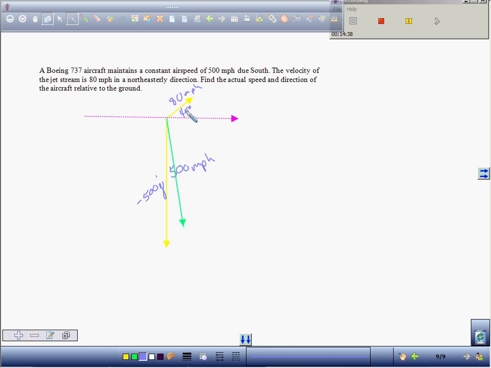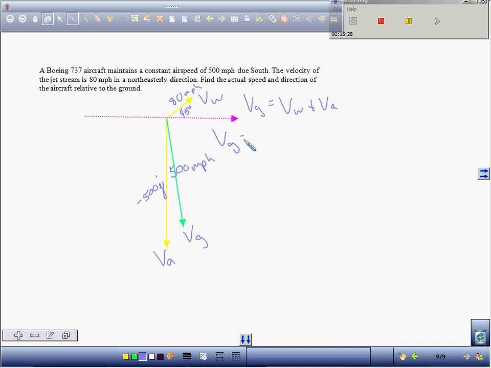But this one I have to break down. Okay? So, they call that V with respect to the wind. And they call this V with respect to the air, because that's his airspeed, and they call this VG, which is his ground speed, the direction and speed with which he's actually going with respect to the ground. So I'm going to add up VG is equal to VW plus VA. And I know what VA is, that's easy, but VW is a little bit more complicated.